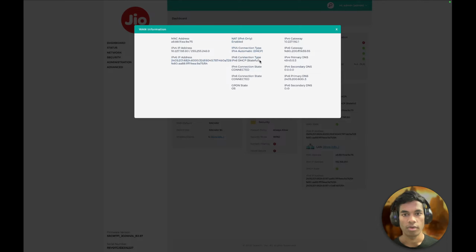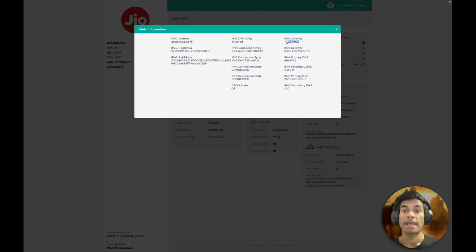Then IPv6 connection type is stateful, which I forgot what stateful means. I will look into it. And IPv4 connection state connected, IPv6 connection state connected, GPON state 05. Okay, I don't know what GPON means.